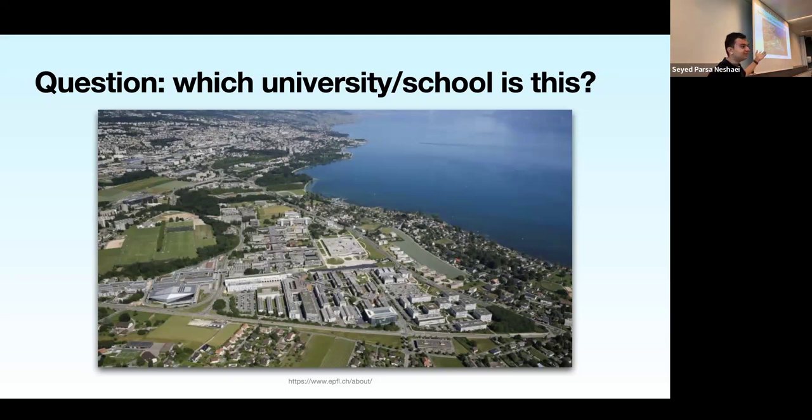For example, I first looked at the lake and said, wow, that's similar to Lake Geneva, so it should be EPFL. I don't think people do this here a lot. Maybe I'm wrong, but you can prove me wrong. So yes, our brains usually pay attention to certain parts of the input. This is usually how our brains work, right? This was originally the inspiration for researchers to find out if we can somehow train models to only pay attention to specific parts of the input.